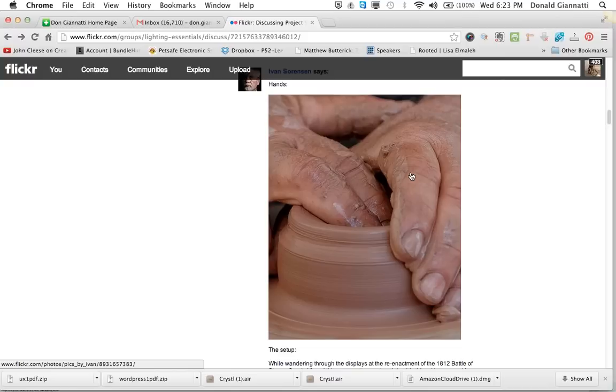That's very nicely done. As I sit back from it, Ivan, the only thing I'd like to see is a little bit more highlights. See this highlight right here? Do a little bit of highlight brushing on there and see if you can bring that up just a little bit. The pot looks great. But even here, might take a little bit of highlight brush in here and down here, to give it a little more pop. And you know, my famous words, I don't need to see it. I need to feel it. Very good. Very cool. Thank you. Good shot. Thank you very much.